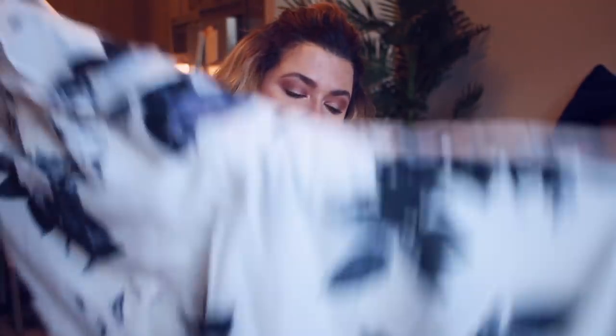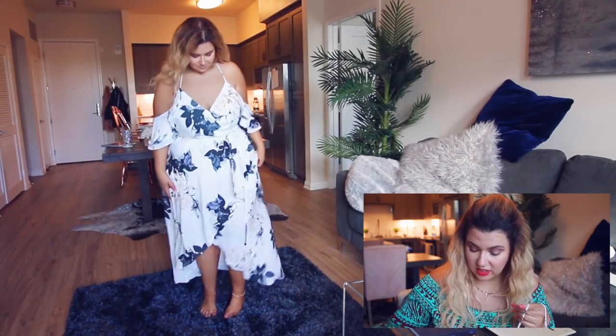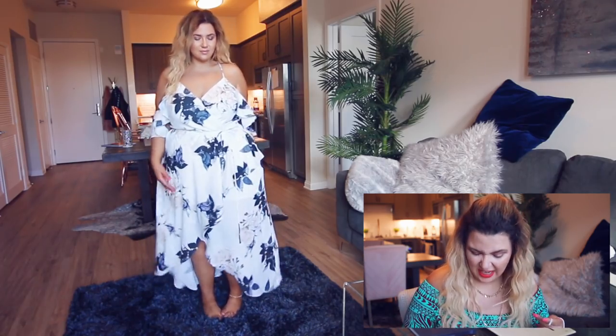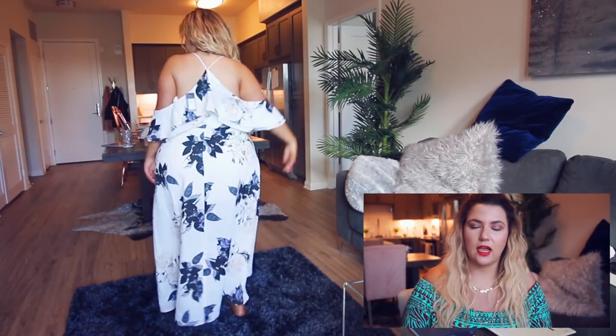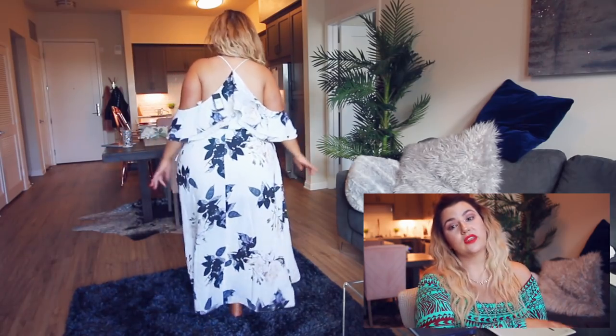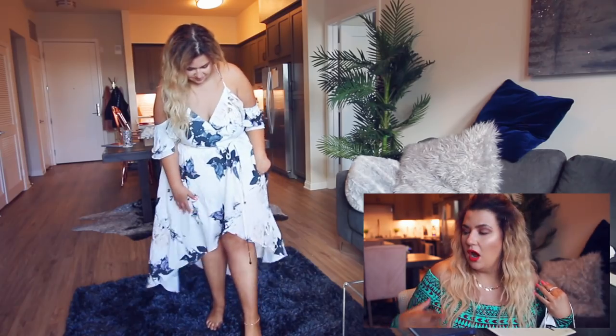It's so pretty that you have to make an ugly face about it. It is a kind of high-low but it's got a wrap skirt detail in the front, really nice waist definition, but this neckline — just stop it, it's so gorgeous. And it has this little ruffly bit which I normally don't like, but I love how this hangs. It's this little ruffly bit that kind of hangs on your arm. I love this for my babes — I know a lot of you are not super comfortable having your arms out on display and it's something you're working toward. A little dress like this with this ruffly bit is going to cover a little bit of your arm and make you feel more comfortable while you still get the benefit of having your shoulders out.